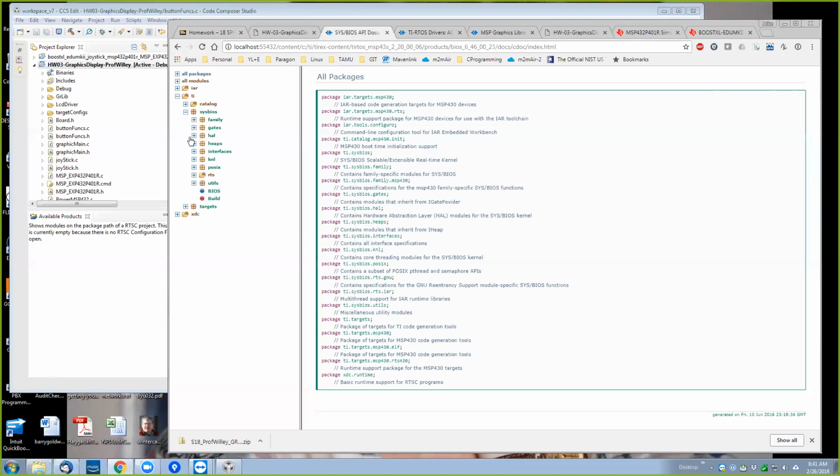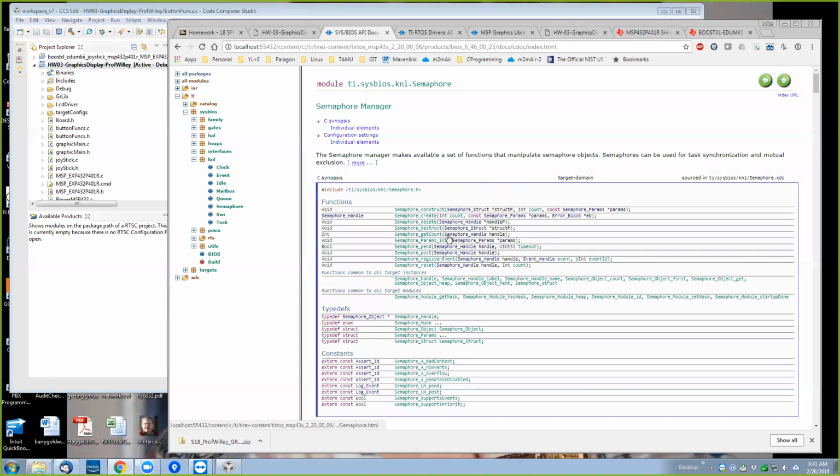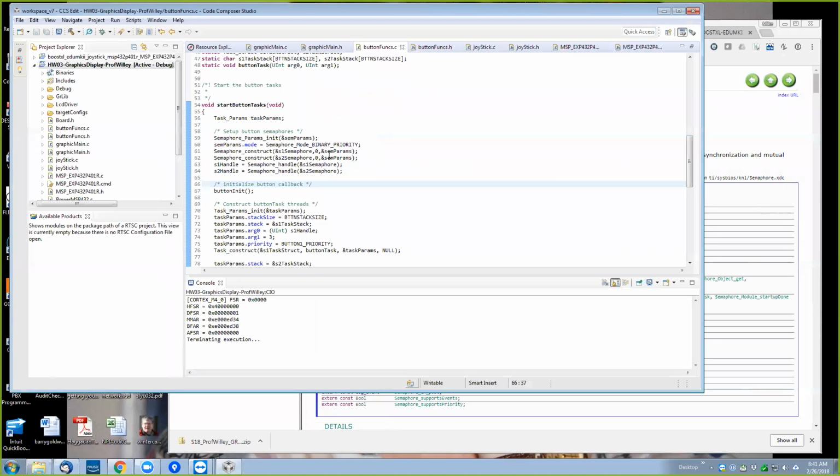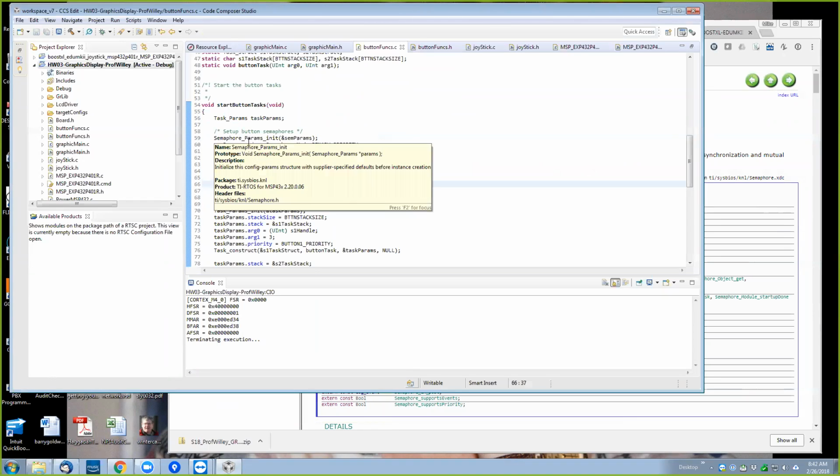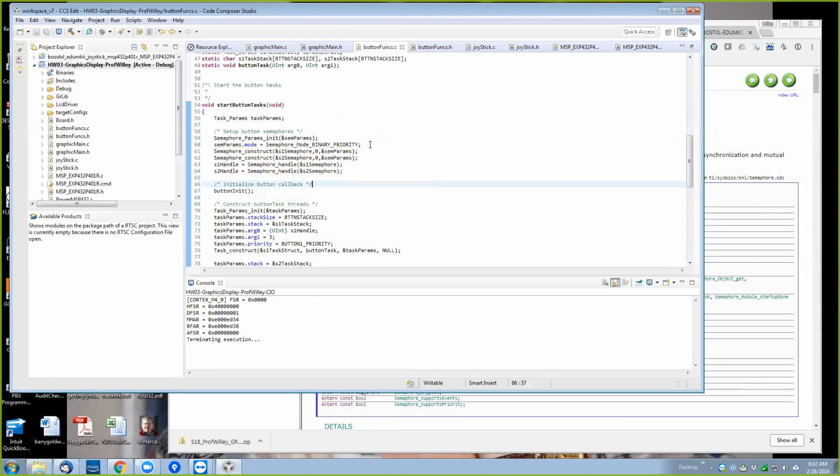Go into SYS/BIOS, go into the kernel, look at semaphores, and there are all the semaphore calls. Or you could pull up my old lecture notes about how to set up a semaphore. We're going to use a binary semaphore, and we're going to set it up to be priority based because that's what we do in this class. And then we're going to construct two semaphores, semaphore 1 and semaphore 2.